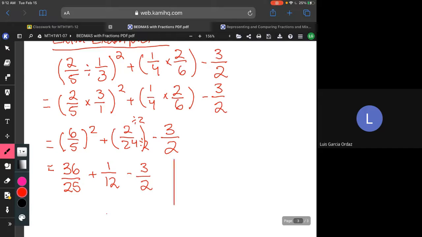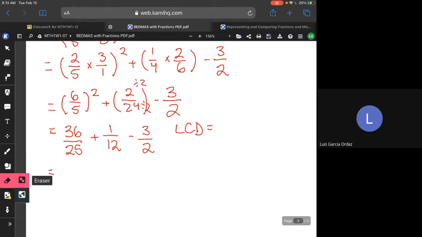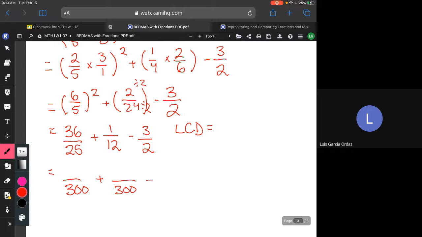So now I need to figure out what my LCD is. So what is my lowest common denominator in this case over here? If you got a big number, that is completely fine. Lauren? 300? Did we all get that as well? Some of you got 600 because you didn't simplify the 2 over 4. So 600 is also fine, but if you got 300, that is also fine as well. So we can use 300 as our LCD. Some of you use 600, which is fine. Like I said, do not worry about that. All you had to do was simplify at the end.